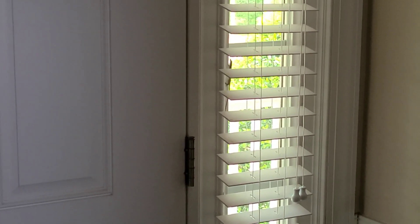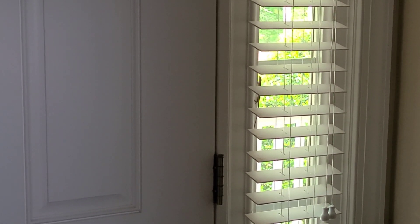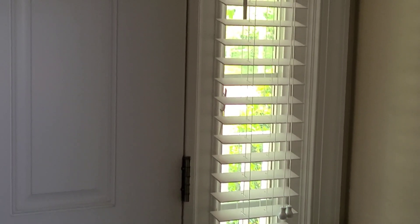Y'all know I'm dramatic when it comes to bugs and critters. What should I do? Father God, just tell me what to do because I'm not going to be able to sleep until it's outside of my house. It's inside. Oh God, please help me. What should I do y'all?